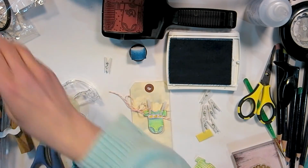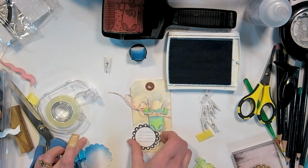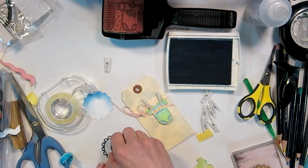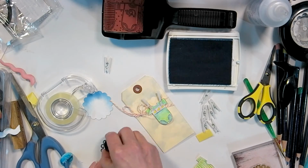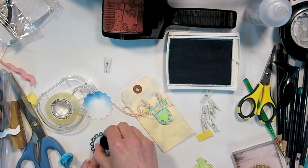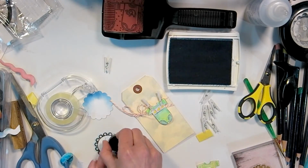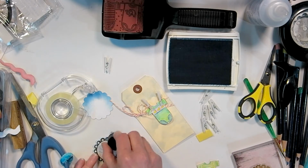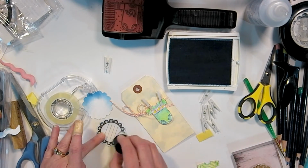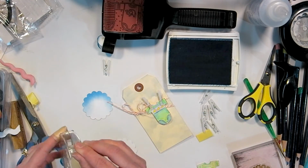Now I just need to find that piece of cardstock that I trimmed. I think I want to ink that up a little bit too with my little daubers here. Now, something like this, I would actually write on the back of the card, if I put this on a gift, I would write, you know, to the mom-to-be from Lindsay. That would be on the back. So that way, they'd have this tag as decoration for their baby book, which I get a lot of comments from parents that save their gift tags and cards that I make their kids because they'll use them for scrapbook embellishments. So that's going to go there with a little bit of double-sided tape.